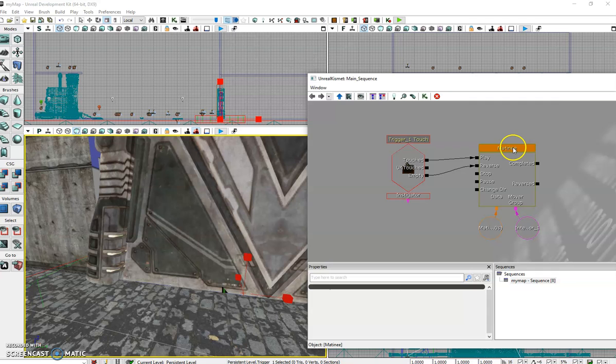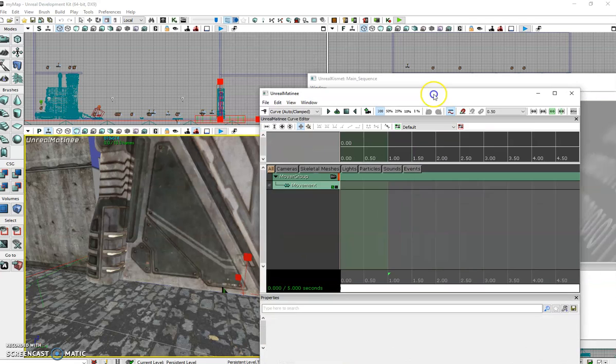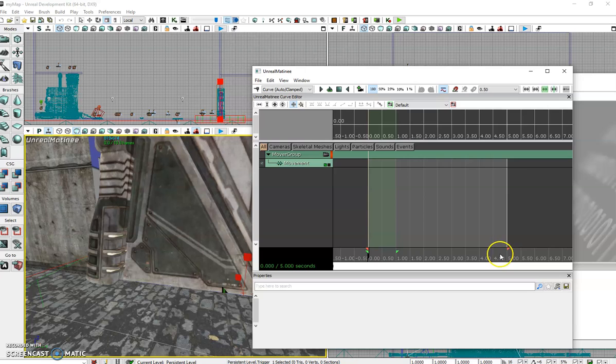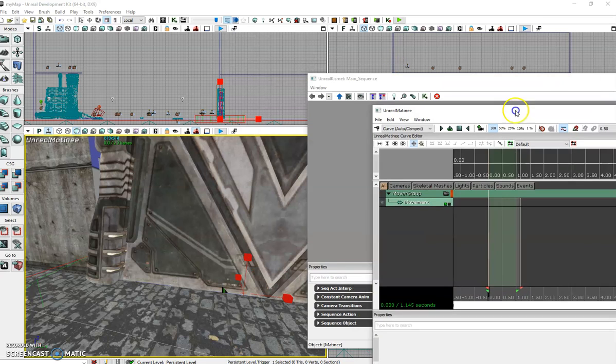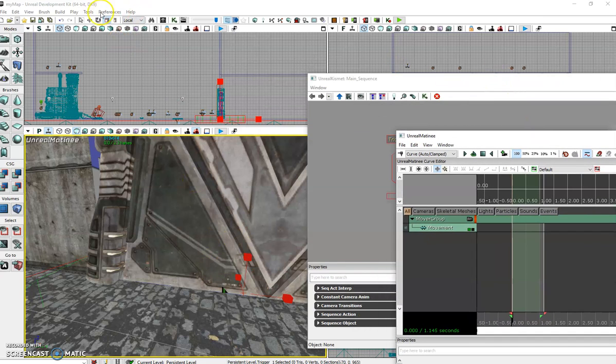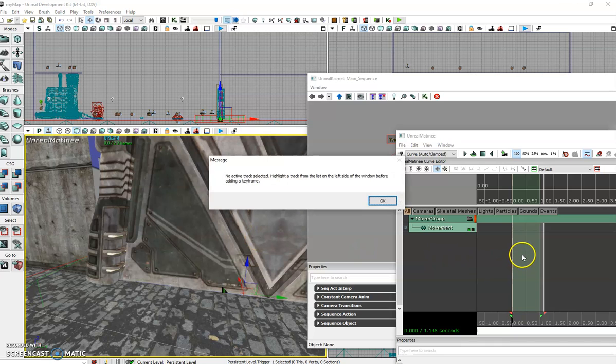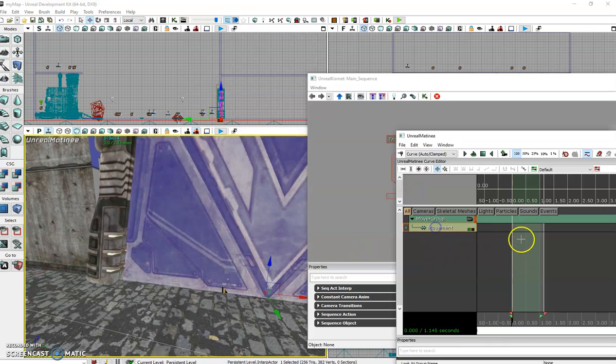I'll just go to the matinee, just like we did before. Scale it up a little bit. Move this over. Okay, so that way it just opens and closes reasonably well. So again, when we're keyframing, we do three things: we set the time, we set the position, and then we set the keyframe. This is at time 0, it's closed, so we've set the position, so we just press enter, click on that track there. There we go. Then we get that triangle in there.